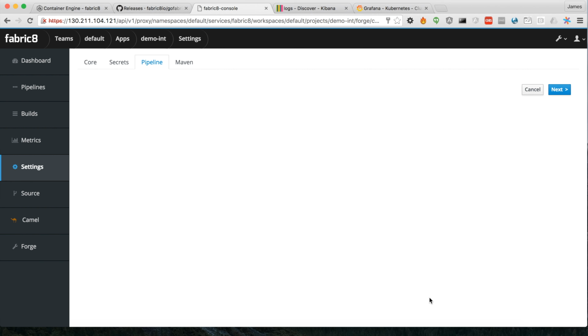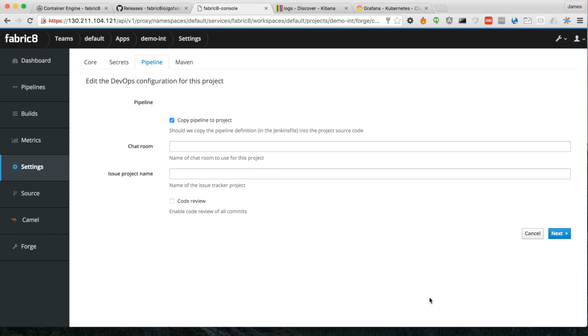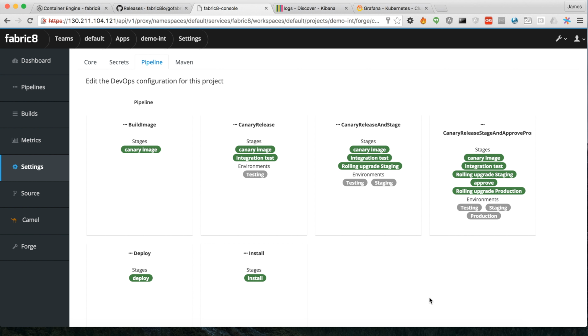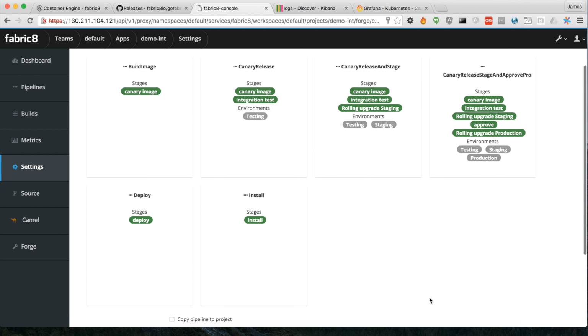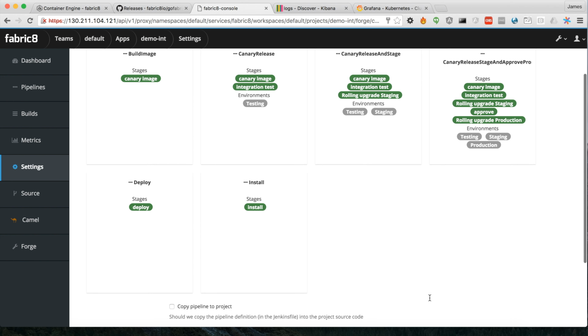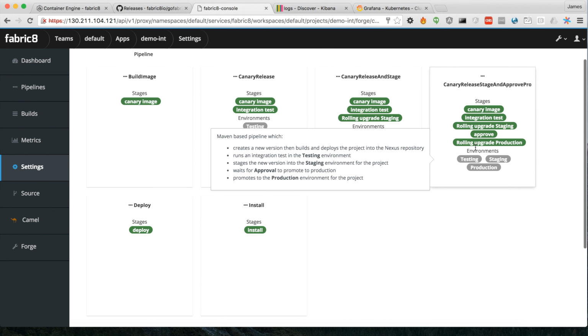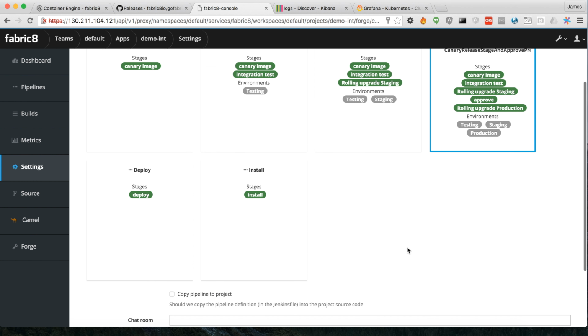By selecting the type of application we want to build, we now get taken to the selection of our continuous delivery pipeline. This is our Jenkins pipeline that we're going to choose. There is a default set of libraries that we use from Fabricate, but these can be extended, improved, and customized for your own use.